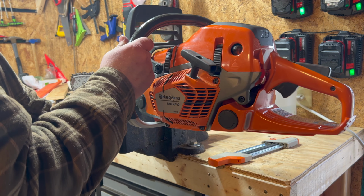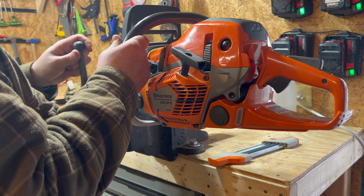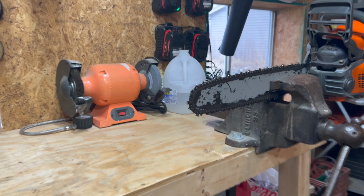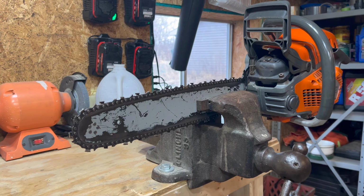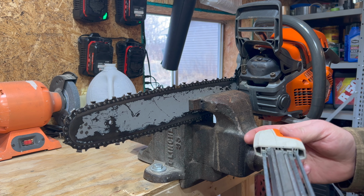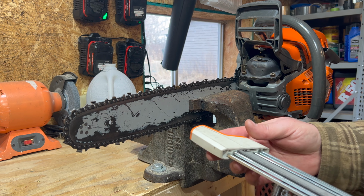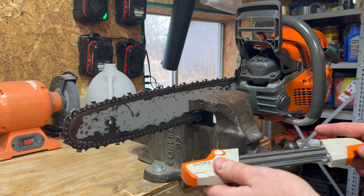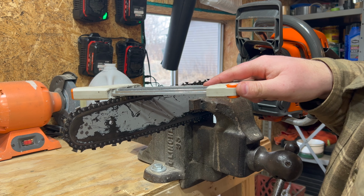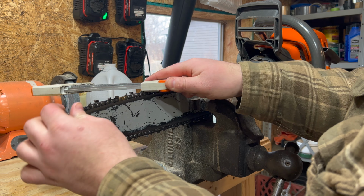If you have an 18-inch bar, you gotta really make sure, at least on this one, you put it tight. I'll show you what I mean by that. You gotta get it really tight into here. Okay, so now you're gonna take your tool, do it the other way. Yeah, it always feels so weird, like I can't figure this out at first, but. Okay, now I got it the right way. There's my gold link, okay. One, two, one, two.